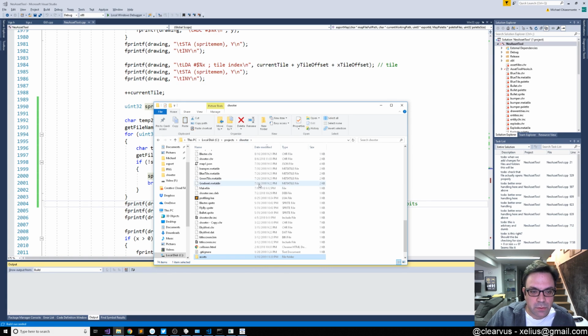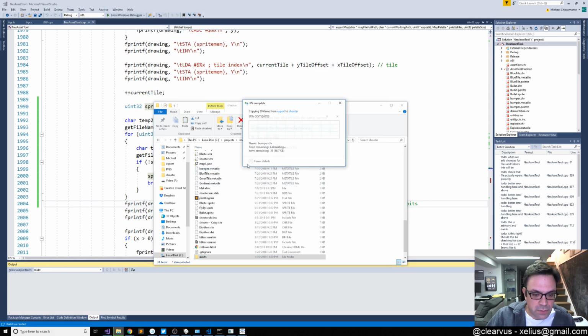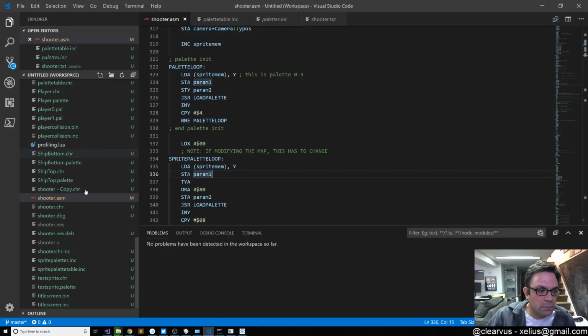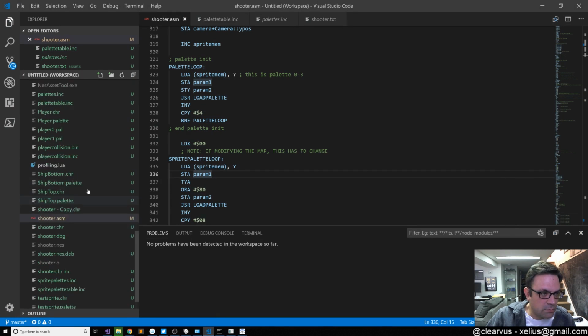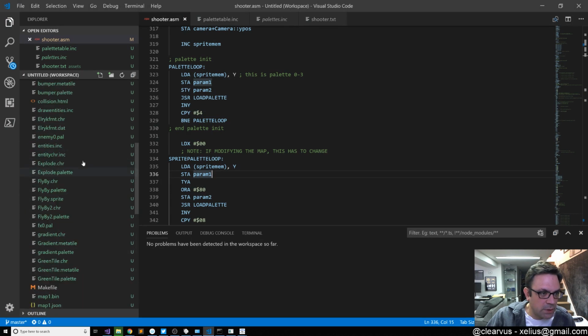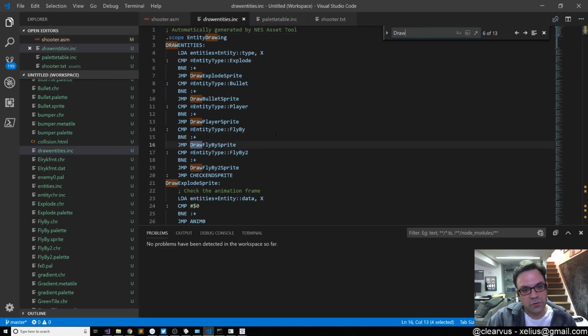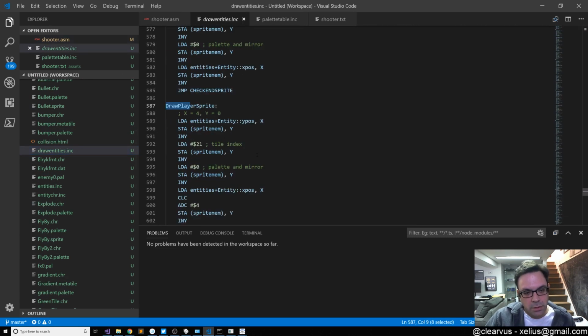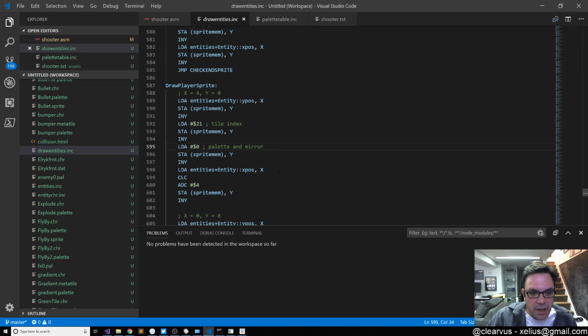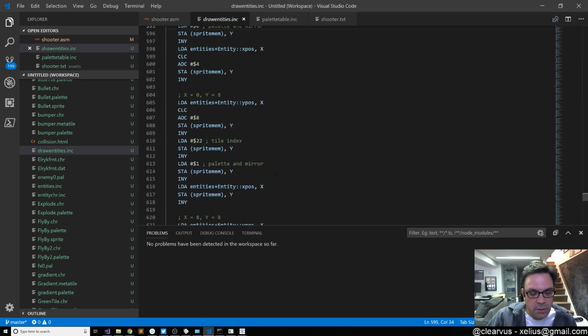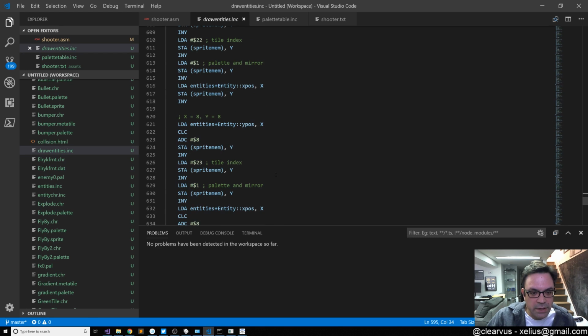some correct values there for the draw code that populates the sprites. Let's take a look at what we've got here. Draw entities, draw player. So palette 0, palette 1, and it should be palette 1 again. It is. Awesome.